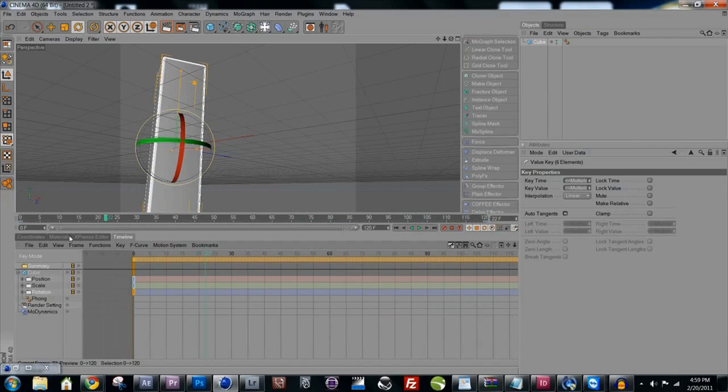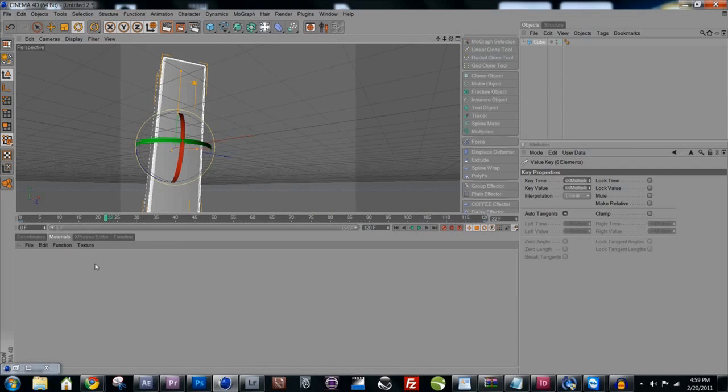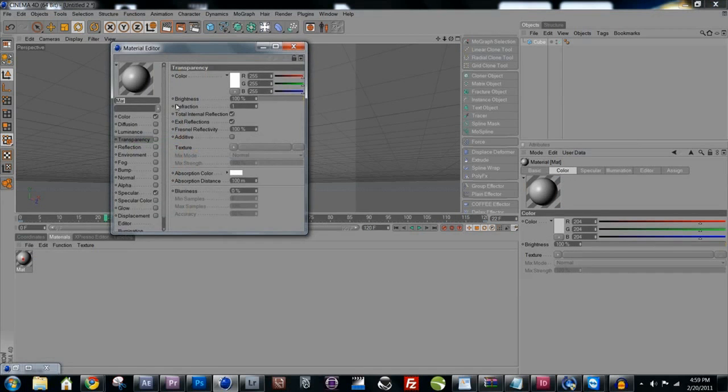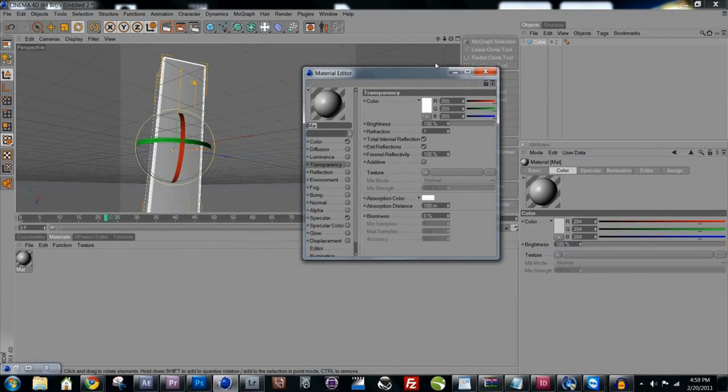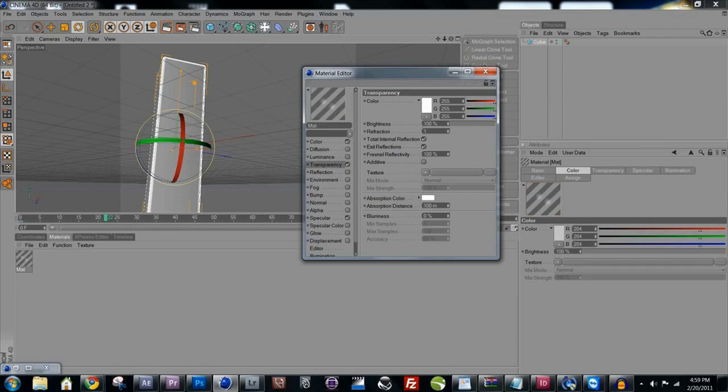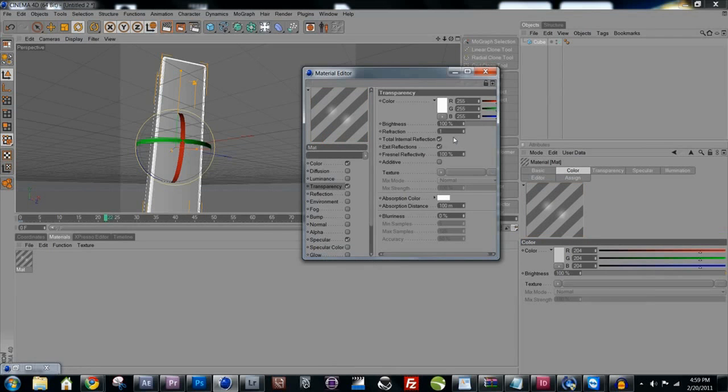So why don't we texture it so we can get this to look halfway decent. So let's make a new material, file, new material, double click on it. And we want this glassy, refracty, awesome, weird material. So we're going to make that by first clicking on transparency. And we can see right here it makes that completely transparent, as the name suggests, especially if you turned off the specular. But we actually want to play with this a little bit.